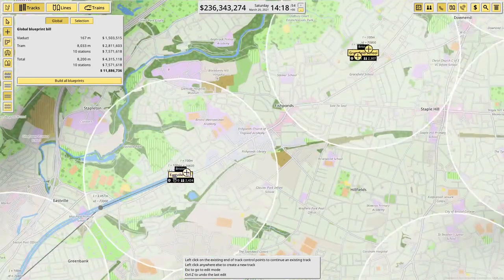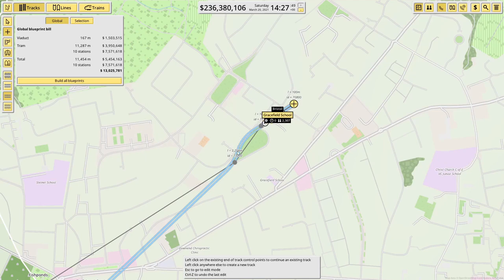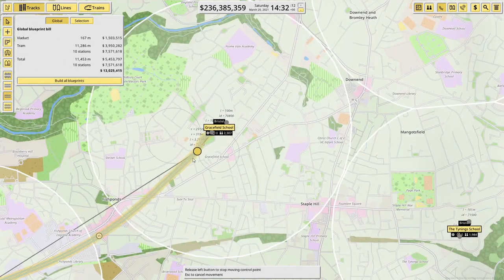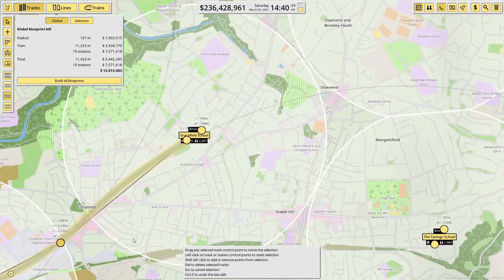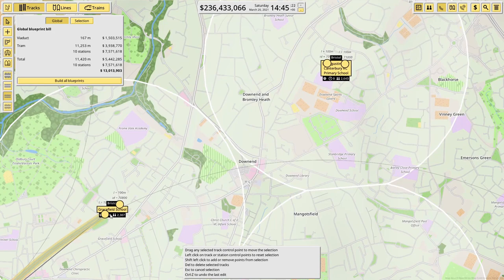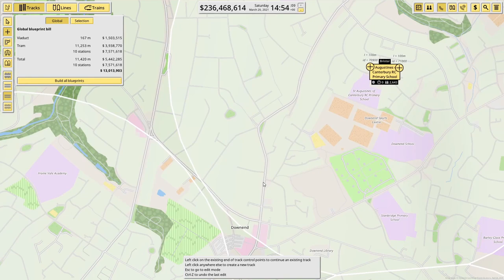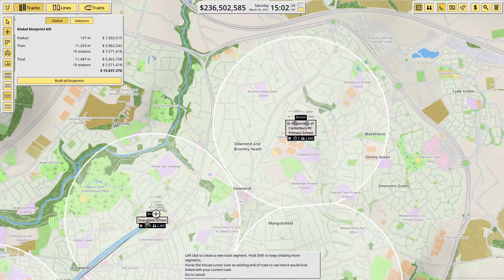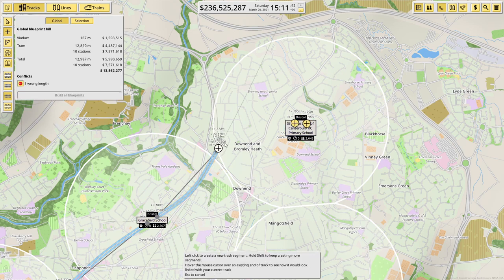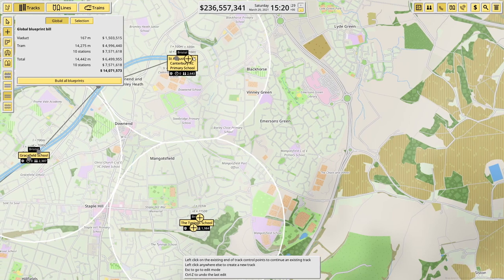And then we can go on to our next station, so we can pop it just there. Oh, that's not quite good enough. Let's see if we can straighten this out a bit. Yeah, that looks good. And so from Gracefield School, we will go to Augustine's Canterbury RC Primary School. It does love picking up schools in this game for some reason. Oh dear, there we go. And then we'll curve round and then on to the Tyning School.